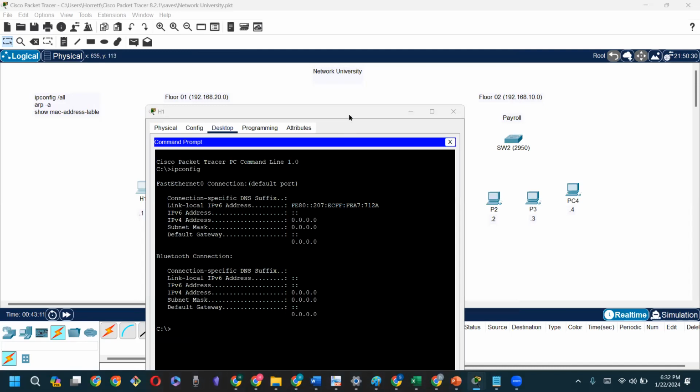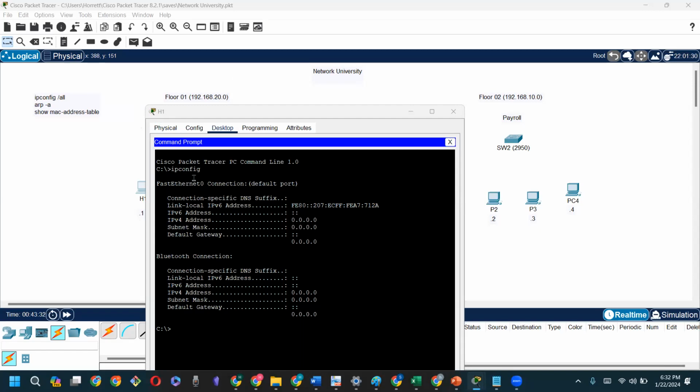All devices need an IP address if they're going to be able to communicate over the network. So I just went to machine H1.